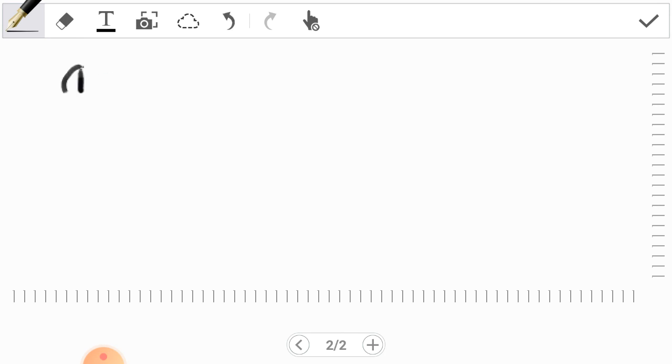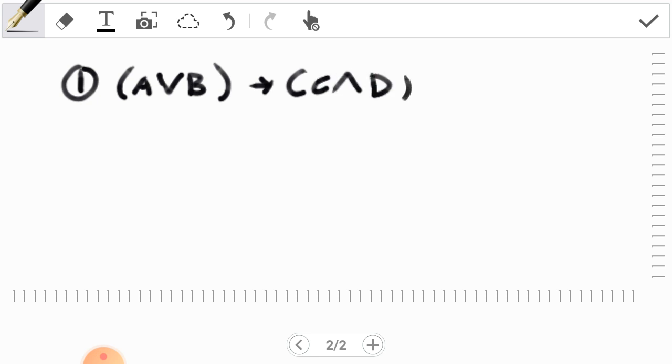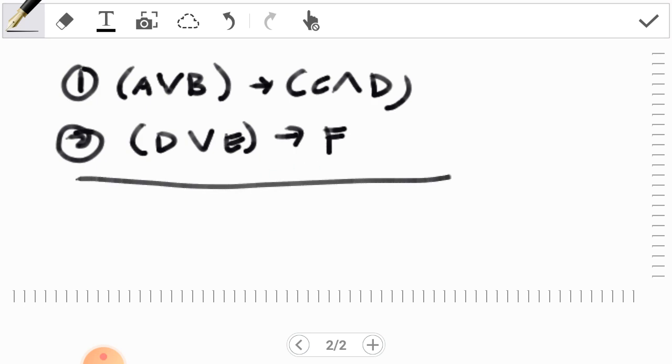We have the first premise as A or B implies C and D, then followed by a second premise, D or E implies F, and then we have the conclusion A implies F. Clearly, we can apply here the conditional proof.